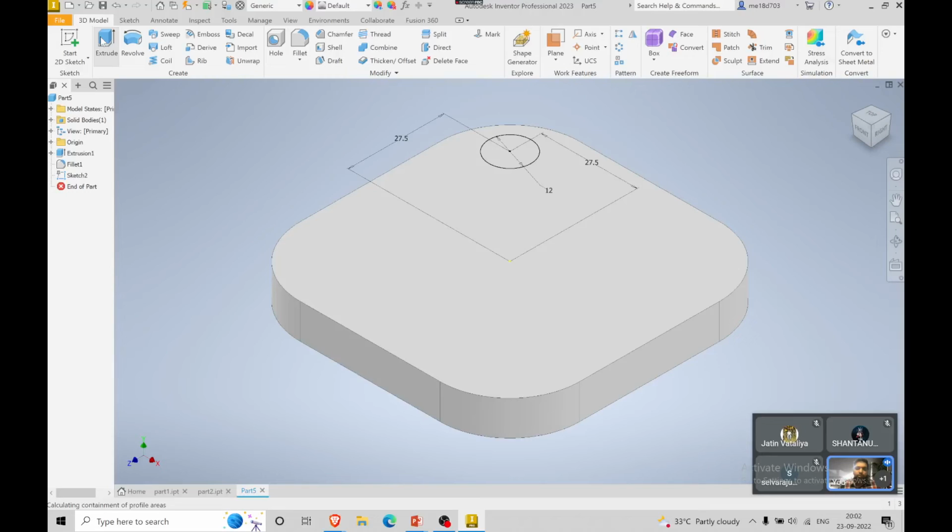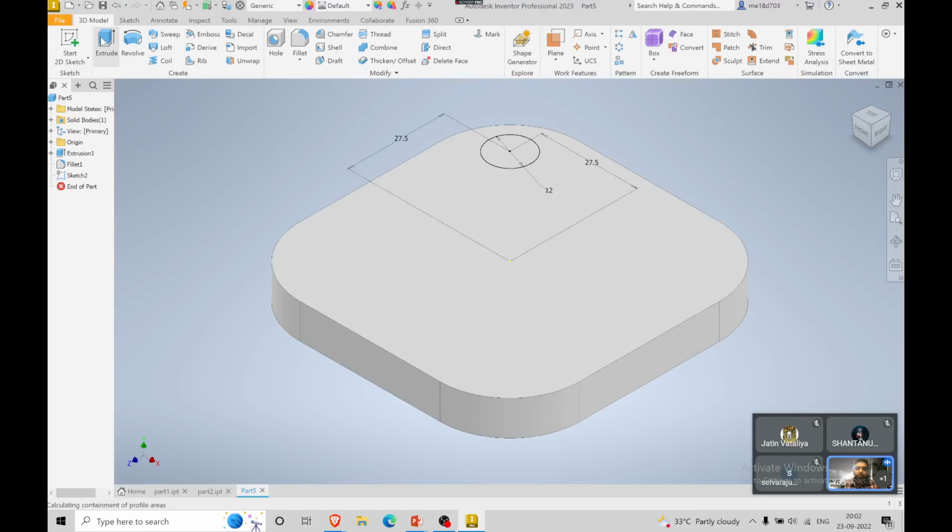Yes. So now that has been created. If you see from the top, you are able to see this is through the material. So now, last step, we have one more component called rib. For the rib, you can see some dimension is there from this point to this point, 37 and 4.